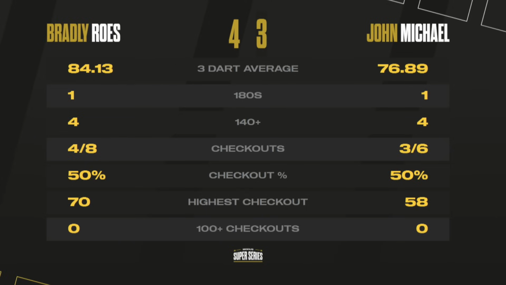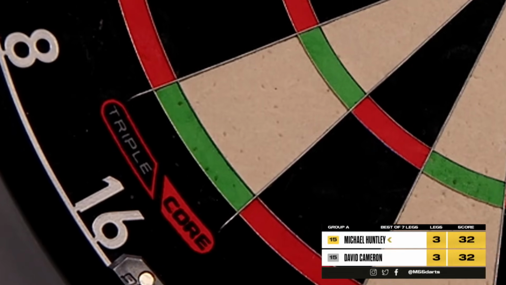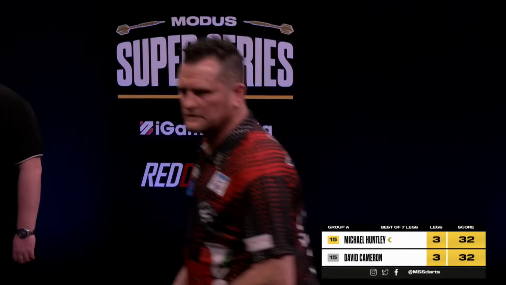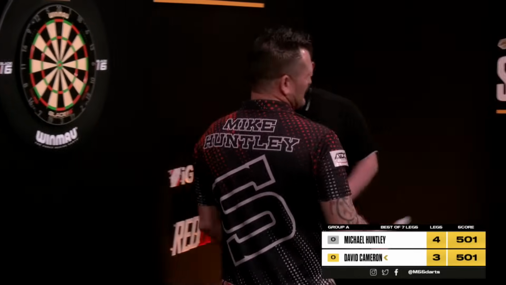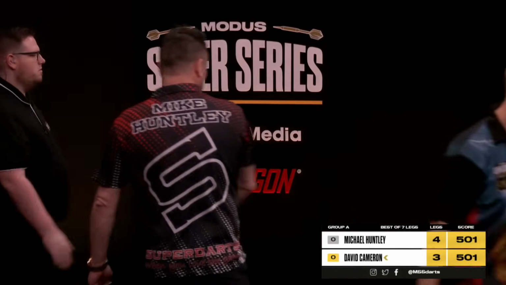David Cameron now is looking to join the pair on 14 points. If he wins by the right margin, he could go top of the table. I think I'll be saying that quite a lot today. He faces Mike Huntley after the break. Mike, you require 32. Cameron making a mess. Game shot. And Mike Huntley supplying the punishment, supplying the pain.